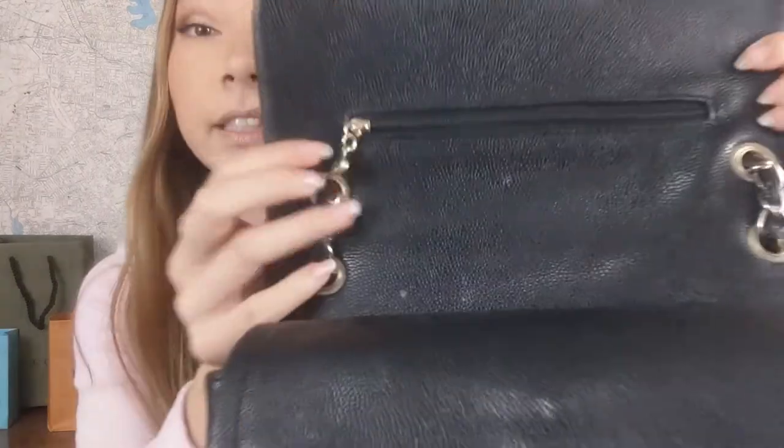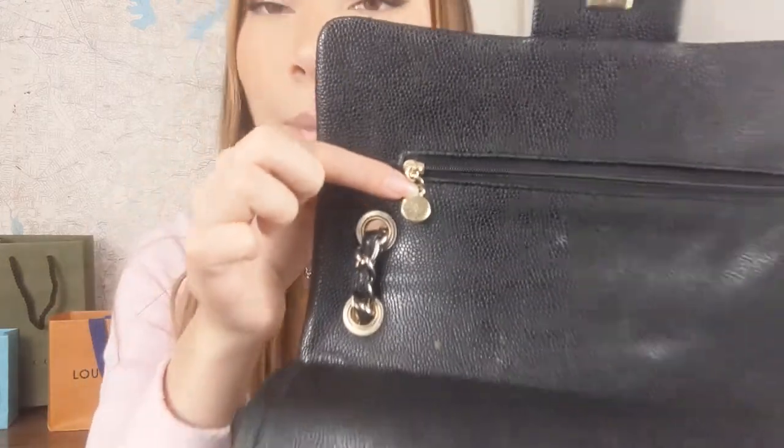On the inside when you first open the bag it's a double flap design. The first flap — I actually have a business card from Cafe Lyon, which is a French cafe in my area. It's a really nice cafe; I celebrated my 21st birthday there. So that's their business card and I keep it back there. There's also a small compartment — it's only this deep and it has the dodgiest-looking little CC logo. This is usually where I keep a nail file, but it's currently empty.